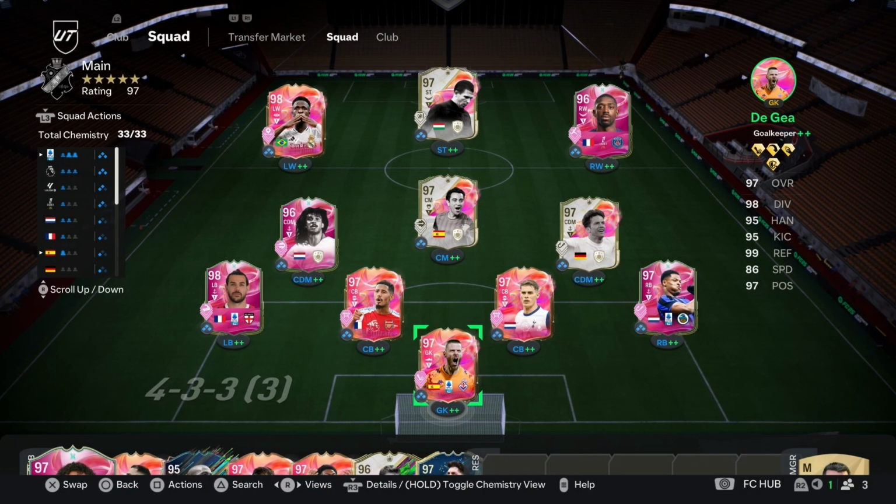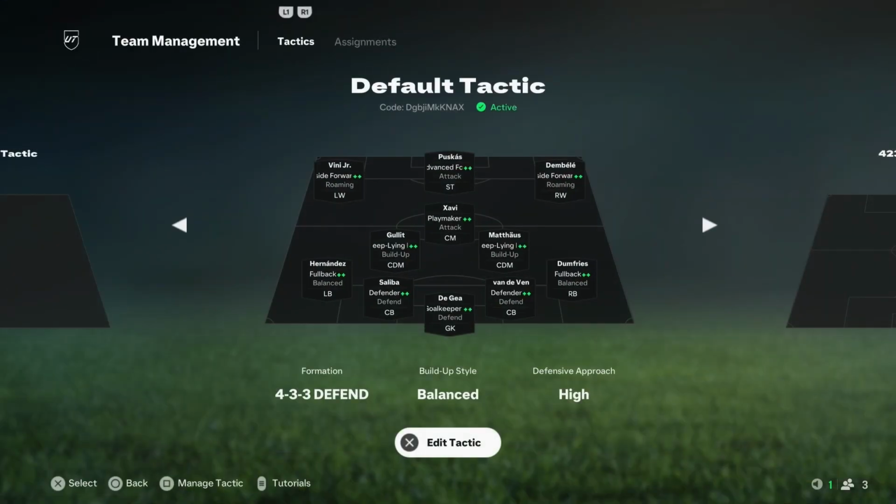So with it being Season 10, I'm going to bring you the best custom tactics to run for the final last month of FC25. Starting off, when you go into team management, we're playing a 4-3-3 defend. The way it sets up is you have your two CDMs, your centre mid. So it's very similar to the 4-2-3-1, however, you have a centre mid instead of a CAM.